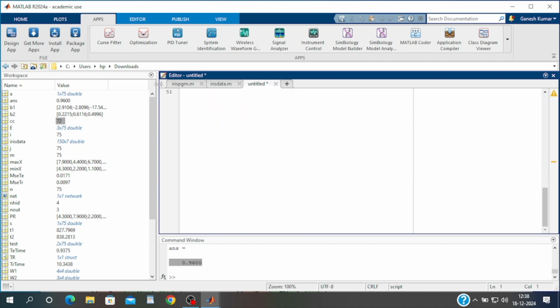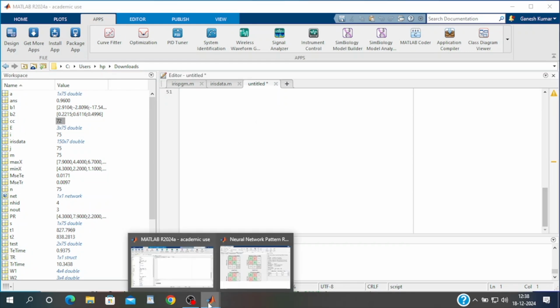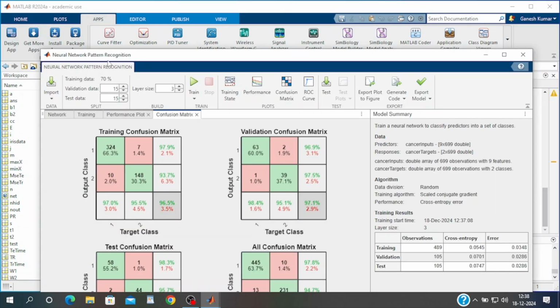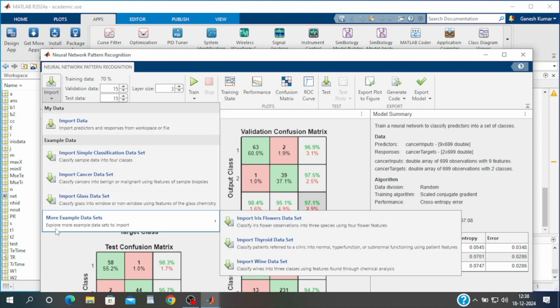How have we gone to this? We can go to the MATLAB toolbox, that is Apps. We can import the data, and we can go for more example data also. What you understand from this is that the only thing you need to work on in order to develop the ANN model is data. You need to understand the problem very clearly. Based on the problem statement, you have to generate or collect the data, align the data, and pre-process the data so that it is accepted by the ANN model. After giving the information to the ANN model development, we can simulate the model.